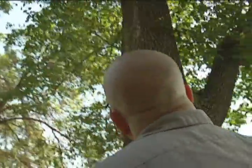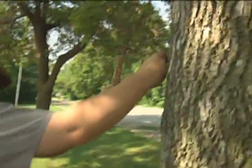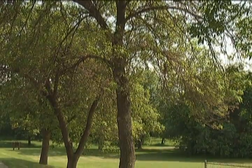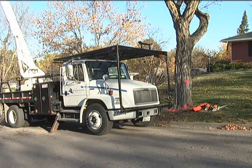Bloomington has a very large population of ash trees in boulevards and parks. A lot of what we're doing right now is basically going through and inventorying everything we have on park property — we did that a couple years back. Now we're doing a more involved boulevard inventory, and basically what we're going to do is go through and cut down on some of the numbers of ash trees — sometimes the ones in a poor location, maybe with broken branches or already declining for other natural reasons — so that's the low-hanging fruit to try to get our number of ash trees to a more manageable level.